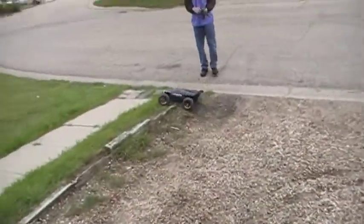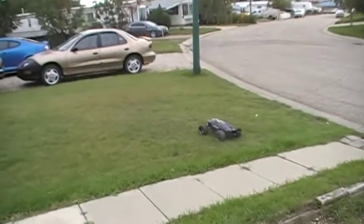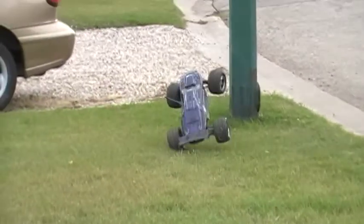Brandon's E-Revo. Max power in our yard. Holy sh... You know what? Whoa! Here, easy, young grasshopper. Want to do a wheelie? Woohoo! Look at that! Oh, man.